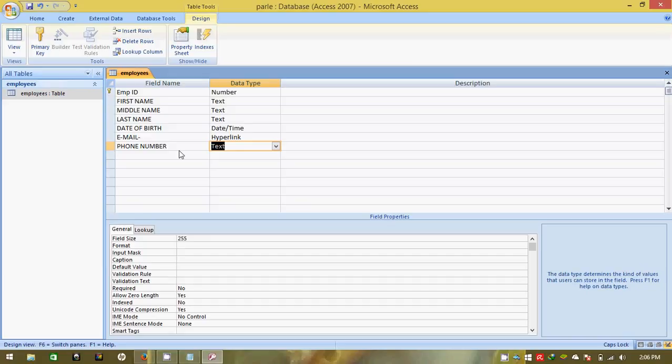Phone number must be a kind of text, because sometimes the numbers are very long, like a 10-digit number. A mobile number is generally not stored as number data.